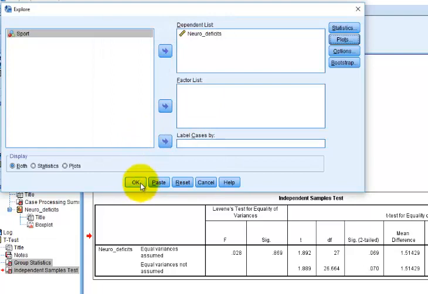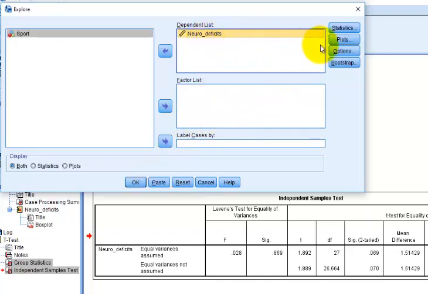You don't want the sport in there, because the sport would split them into two. It would give me the normality for just the swimmer guys, and then a separate normality for the soccer guys. And you don't want to do that. Your sample size is too small. It's probably going to violate the assumption anyway. The smaller the sample size, the more chances of you violating the assumption. So you want to keep your sample size as large as possible, especially when checking for normality.